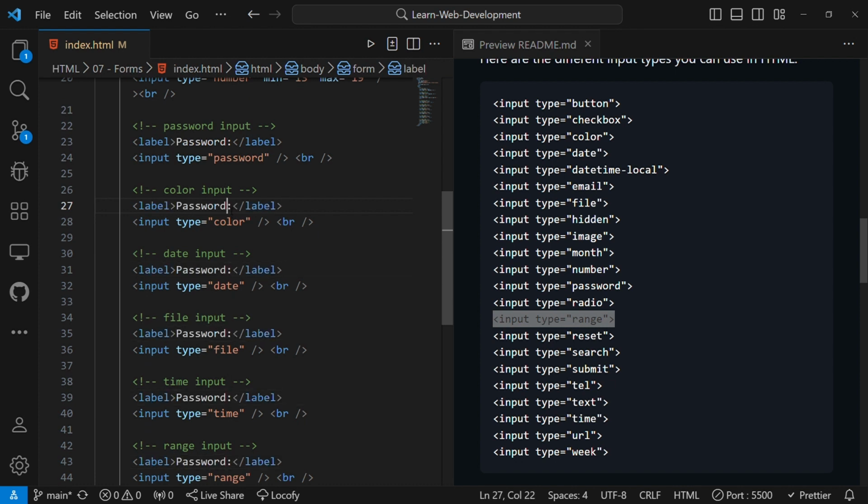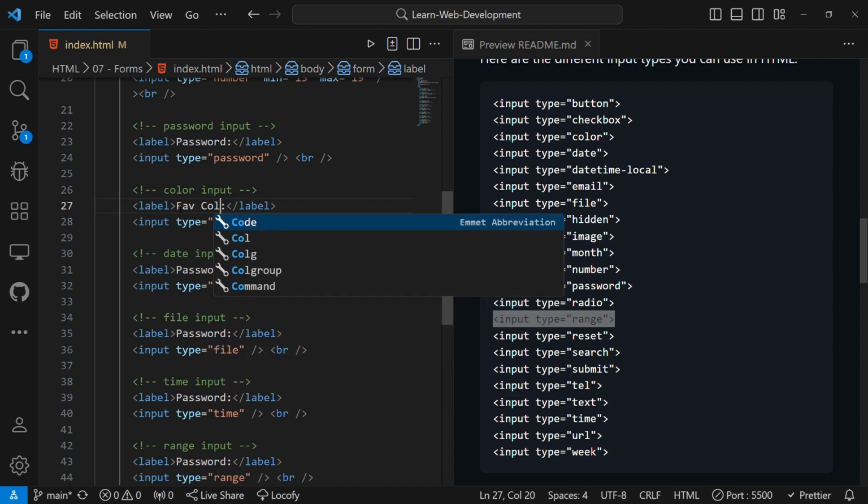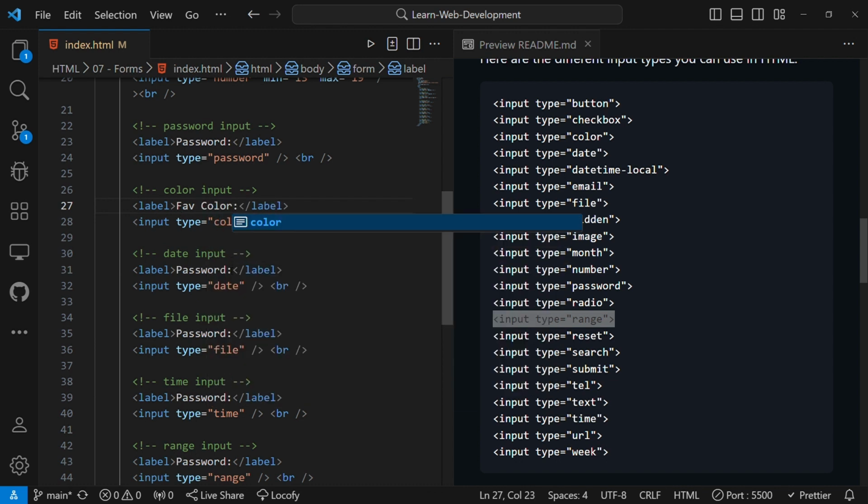And here for the label, I'll say maybe favorite color. Here I'll say maybe date of birth, because the type is date. Maybe for file, I can say maybe upload CV. For the time, I can say arrival time, not sure.